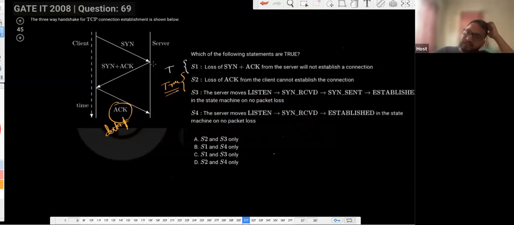It is just SYN received, and then it sends this. After the SYN is received, it will be in the SYN received state, not in the SYN sent state. And then it immediately sends this, and then it will be waiting, and then this is the established state. So SYN sent is not there. LISTEN, SYN received and ESTABLISHED are there. So that's why this is false. What about this? The server moves from LISTEN to SYN received. Yeah, that is true, right?